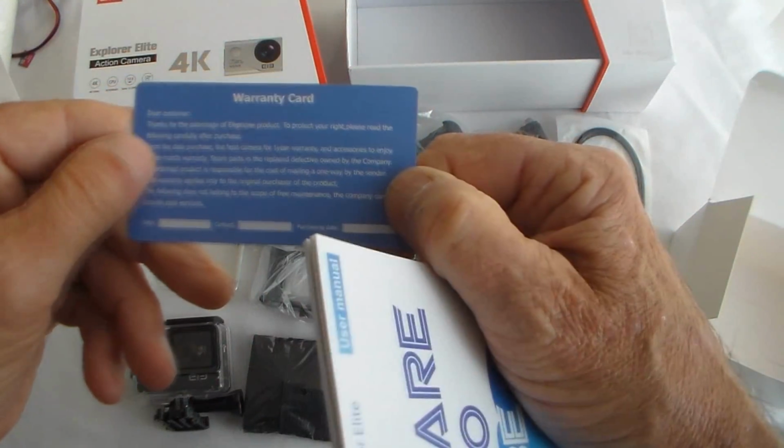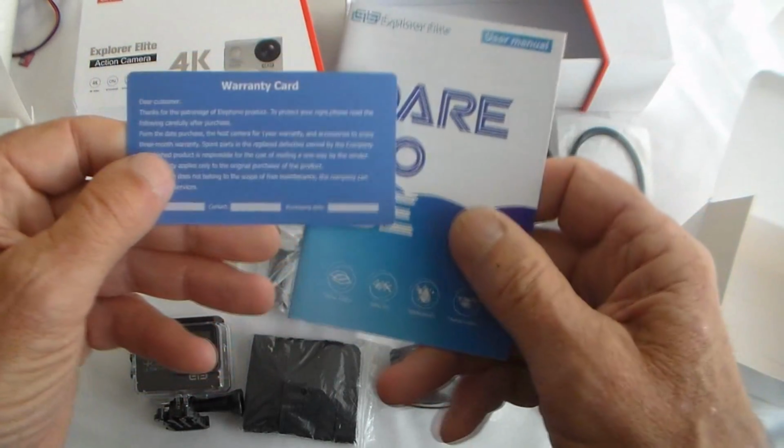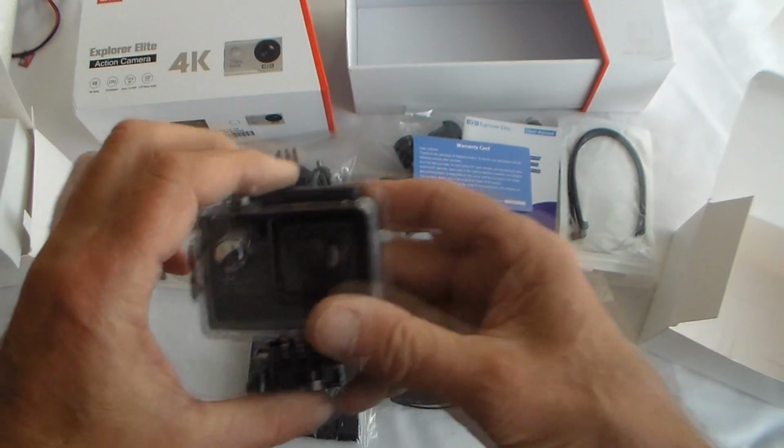Right, also a little card here. Warranty card even, a warranty now. Well, it's not often I see a warranty card packed in with an action camera. So, let's get the camera out of the case.